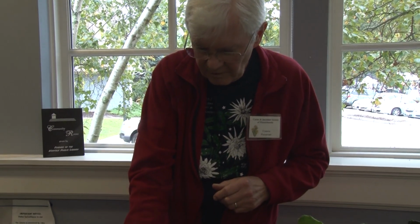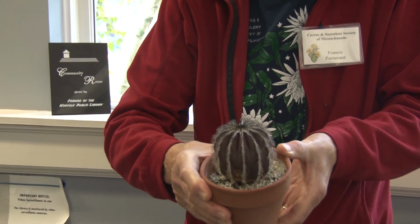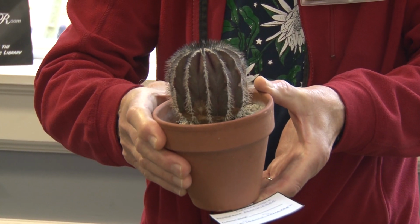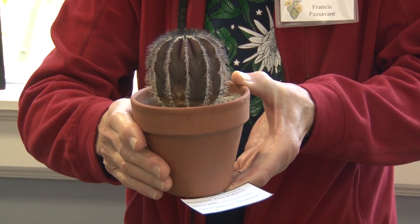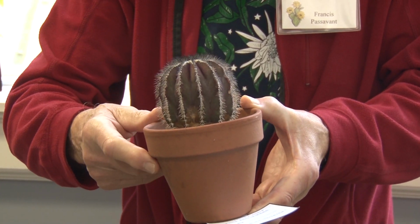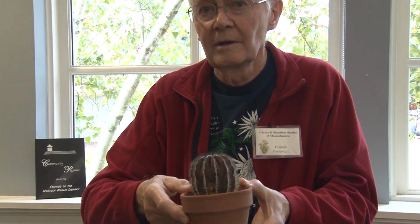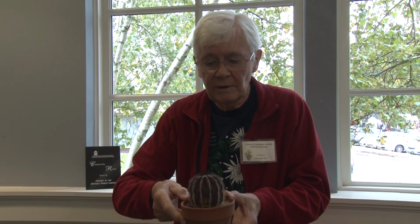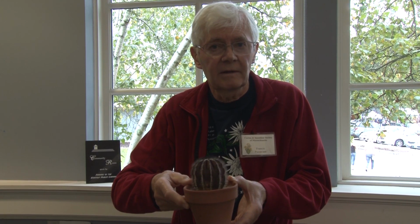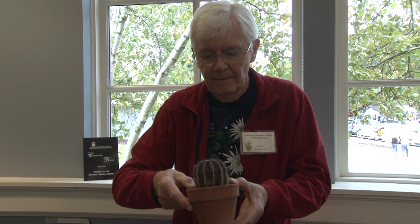I find this plant also to be quite attractive. The color, you can see the color is kind of a purplish brown. But this is native to Brazil, to Bahia. Bahia is one of the provinces along the coast of Brazil on the eastern side of the continent. And an unusual feature for a cacti is that it will accept a lot of water. It doesn't mind rain on it. And unfortunately, it has become rare in its natural habitat. We are plagued by people who collect plants illegally. And that's very unfortunate.